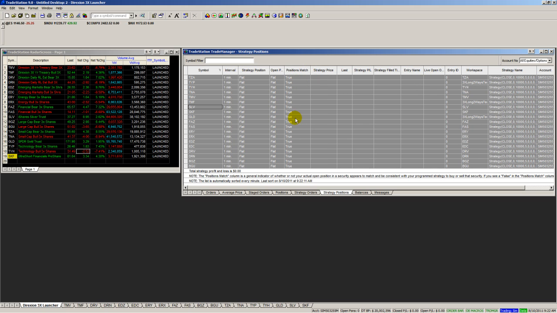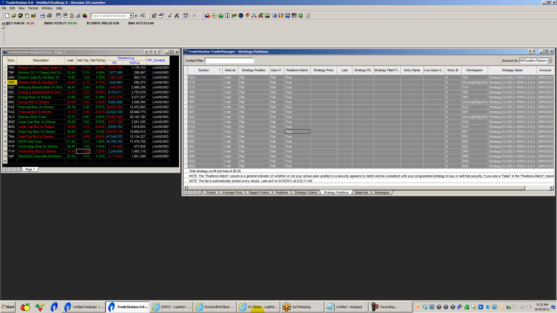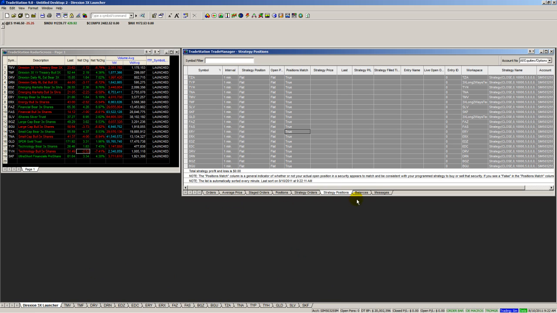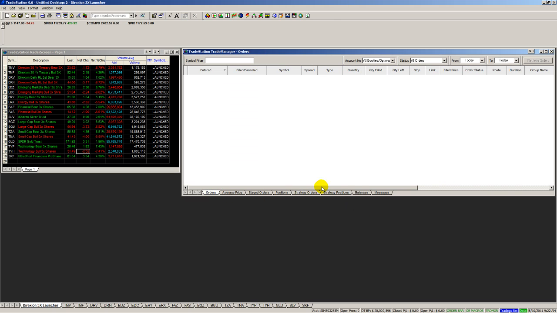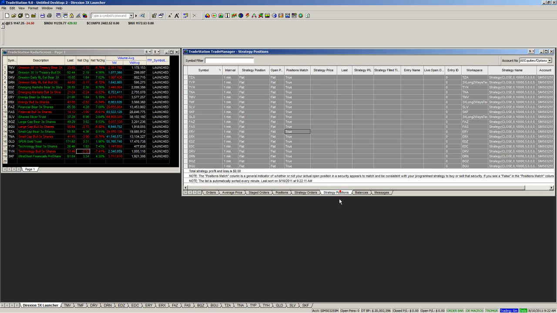If there's any discrepancy between the strategy and my actual position, you'll see this highlighted as false, and that's an exception situation that, if it occurs, means you made a mistake somewhere. If things are going smooth, you don't ever see that. But it's there just as a double check to make sure everything's okay. You can also look at your strategy orders, your actual orders, and all these other things as things happen. And now we're 8 minutes from the open.